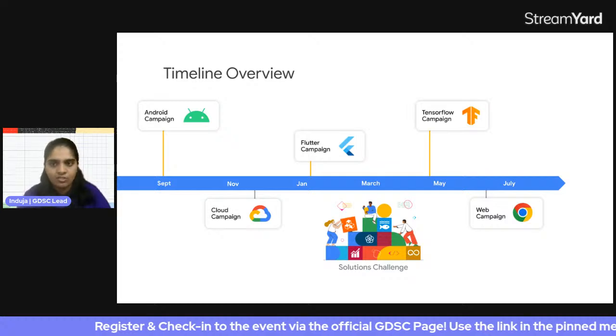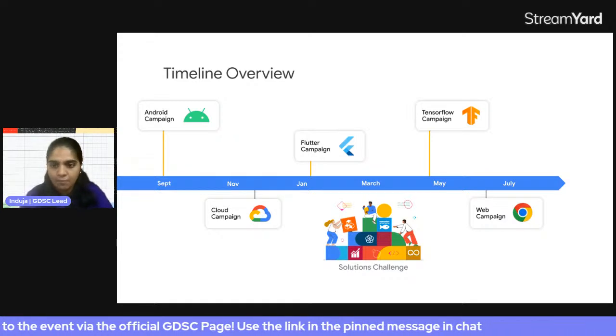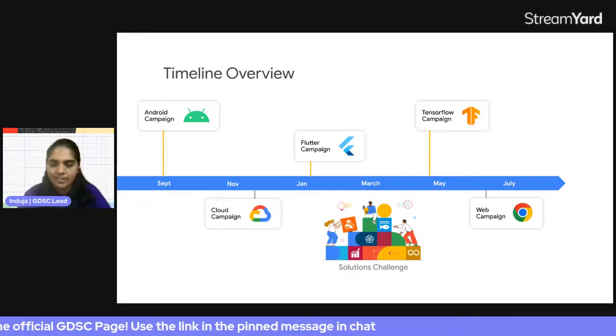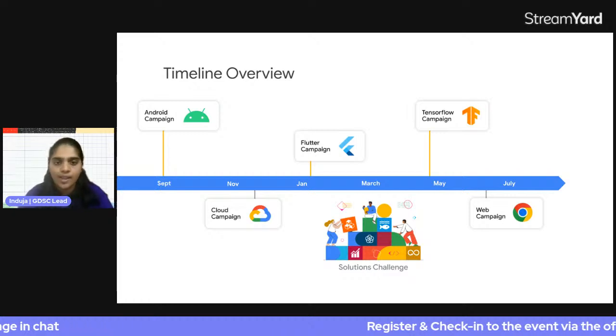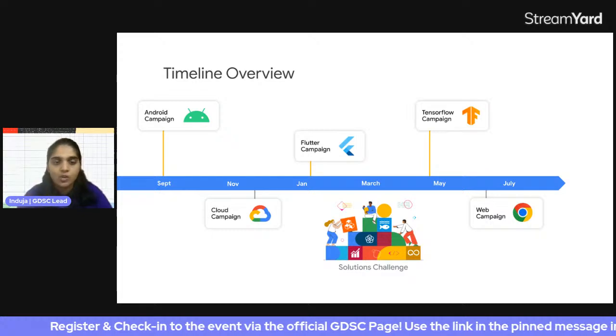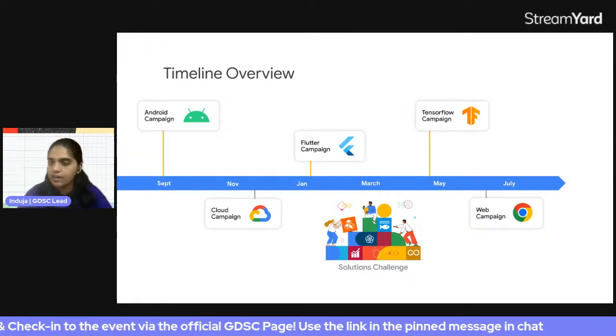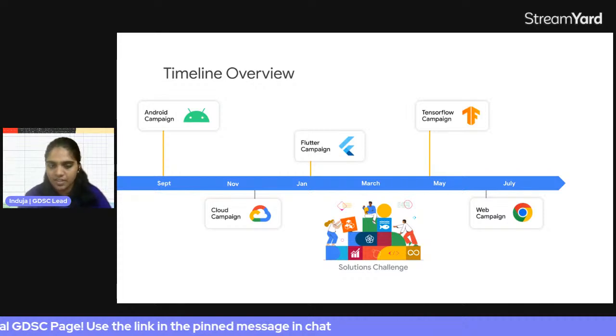Immediately after the info session gets over, we are actually starting out with an event called Compose Camp. It is an Android thing. Okay, so it's a program for students interested in Android. So if you want to explore Android, even if you are a beginner, this will be a beginner friendly event for the most part. So if you are interested in exploring Android, definitely register for this. We will be coming up with all the details very soon.